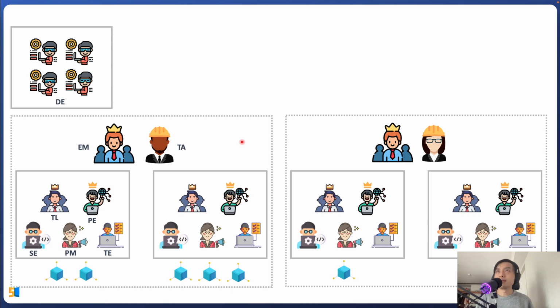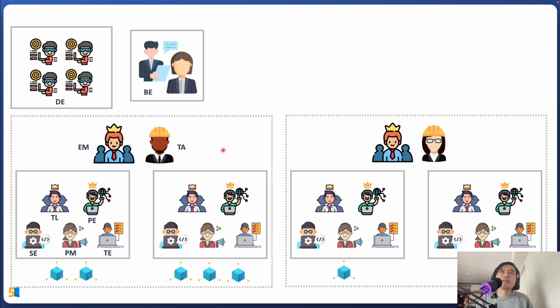And then on the other side, we have the data engineering team, which will support all of these teams, right? They are the ones who will read the data, analyze the data, and visualize the data. And next, usually we have, I call it the business executive team. I do not know the official terms, but basically they are the ones who intensively communicate with advertisers, with big brands, with individual advertisers, right? Helping them in terms of creating ads, in terms of using the platforms, helping them to optimize their ads, something like that.